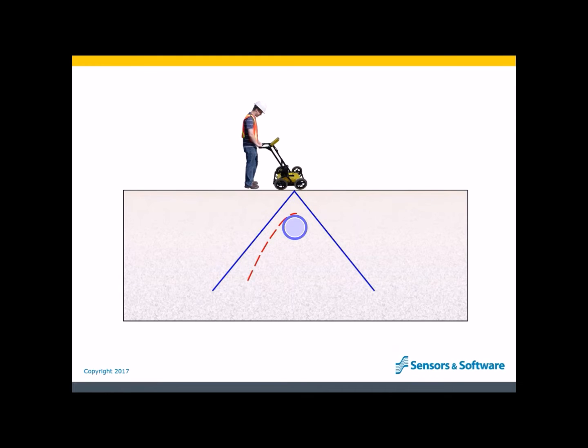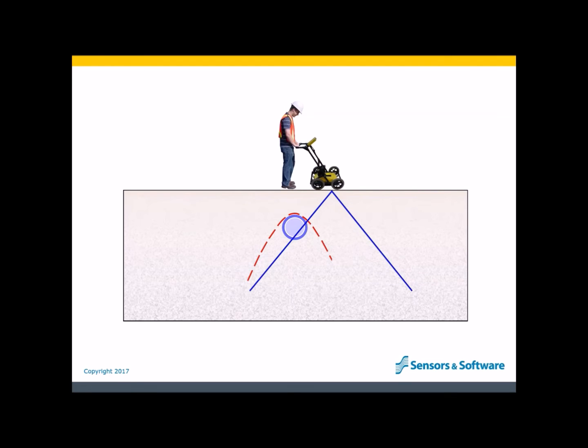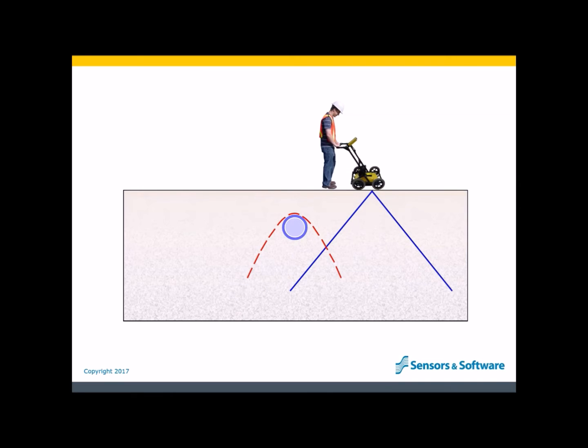When the GPR passes over the object, that is the closest approach the GPR gets to that object, and that forms the top of the hyperbola. Then, as the GPR moves away from the object on the far side, there's still GPR energy traveling behind the GPR and reflecting from the object. This forms the other side of the tail of the hyperbola. Finally, the GPR gets far enough away from the object that the cone of energy is no longer intersecting with it. That is how and why a hyperbola forms.